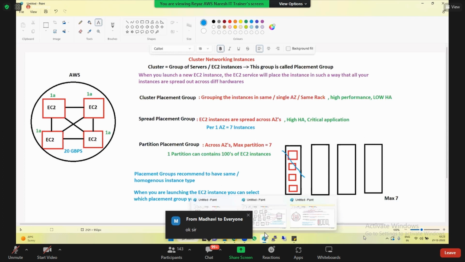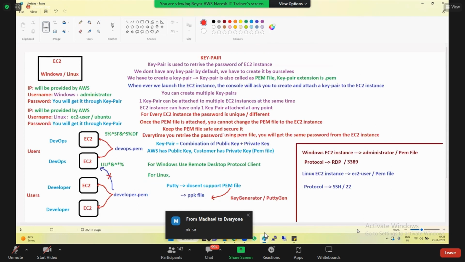So take the screenshot. With all these learnings, you can kick the interviews and the certifications like anything. I'm telling you. You are learning so many things, guys.